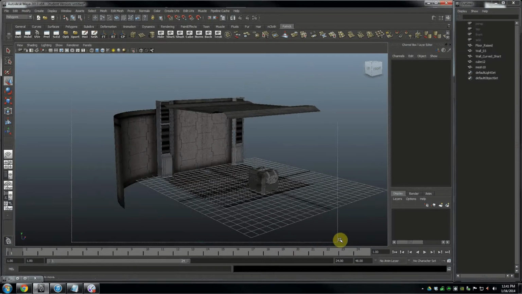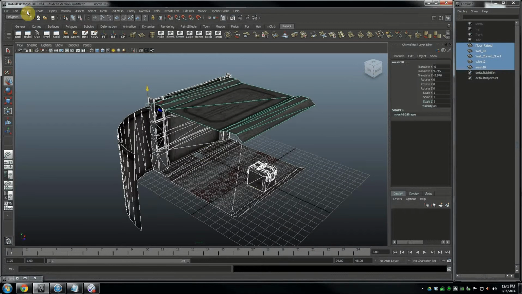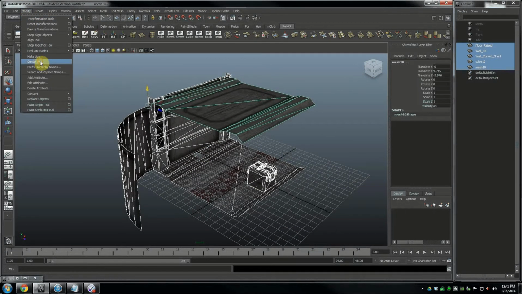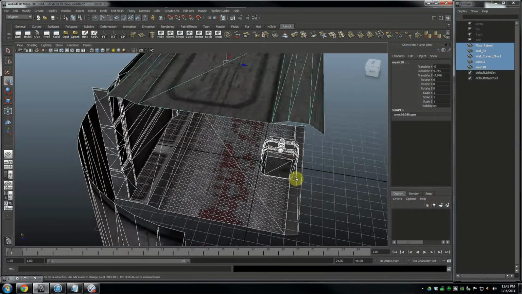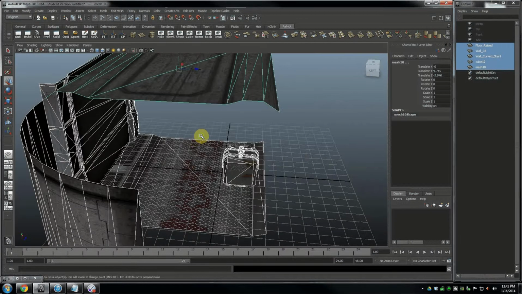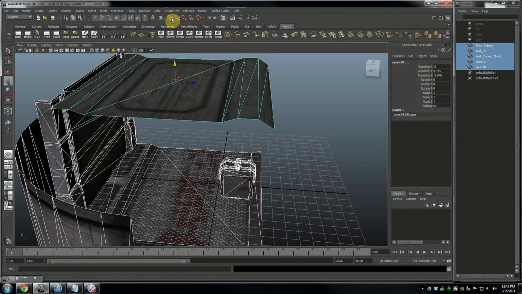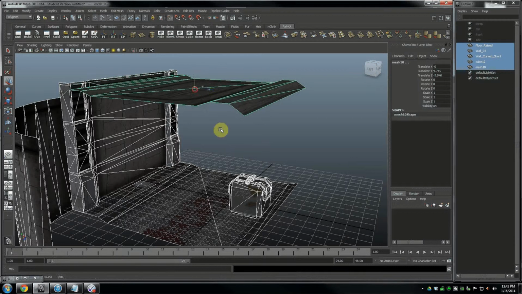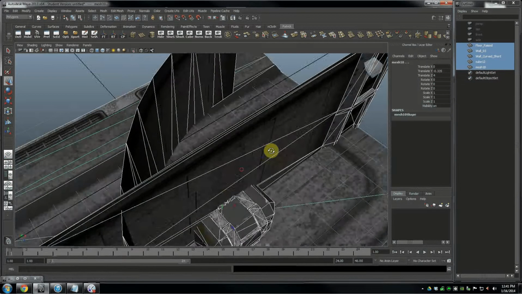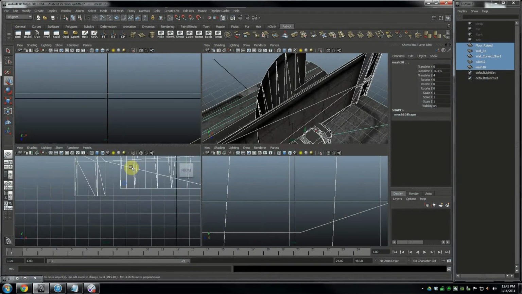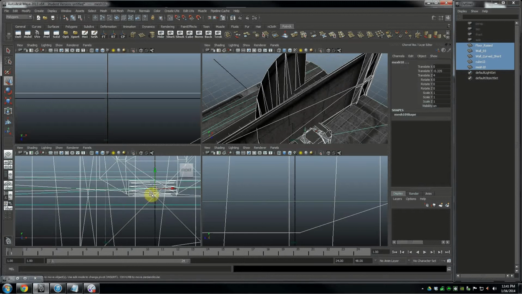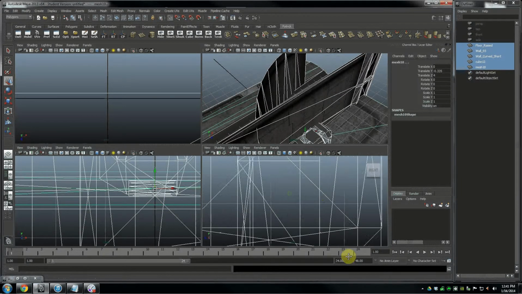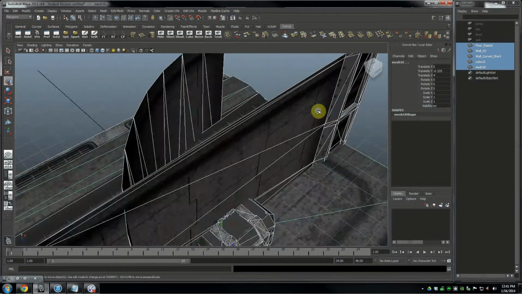The first thing I'm going to do is select everything in my scene, go to Modify, and Center Pivot, just so we're all on the same base. And then with them all selected, I'm going to hold down the X key or select Snap to Grid. Let me undo that. We're just going to snap them to the center as much as we can. Let's press spacebar and jump into our four perspective view. Make sure they're right on the center of the grid. And it looks like they are.